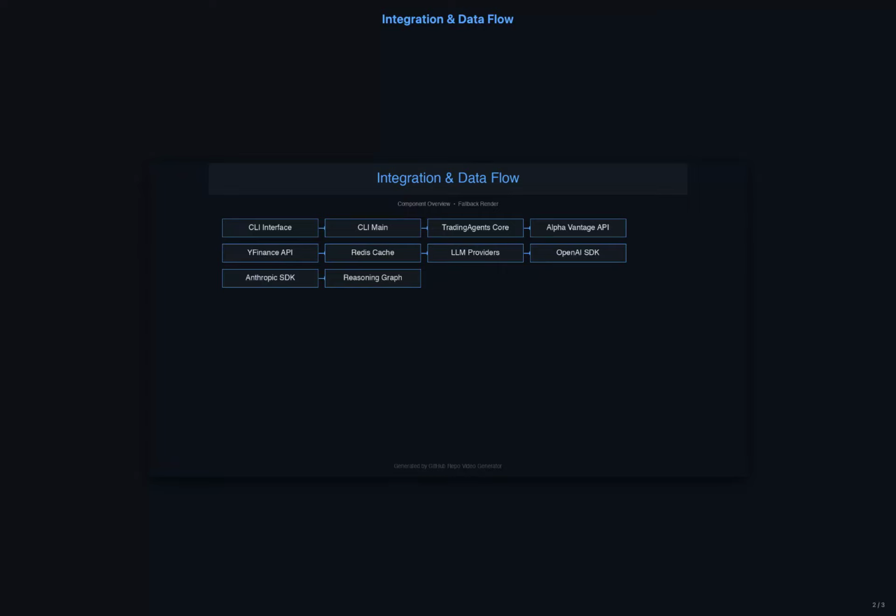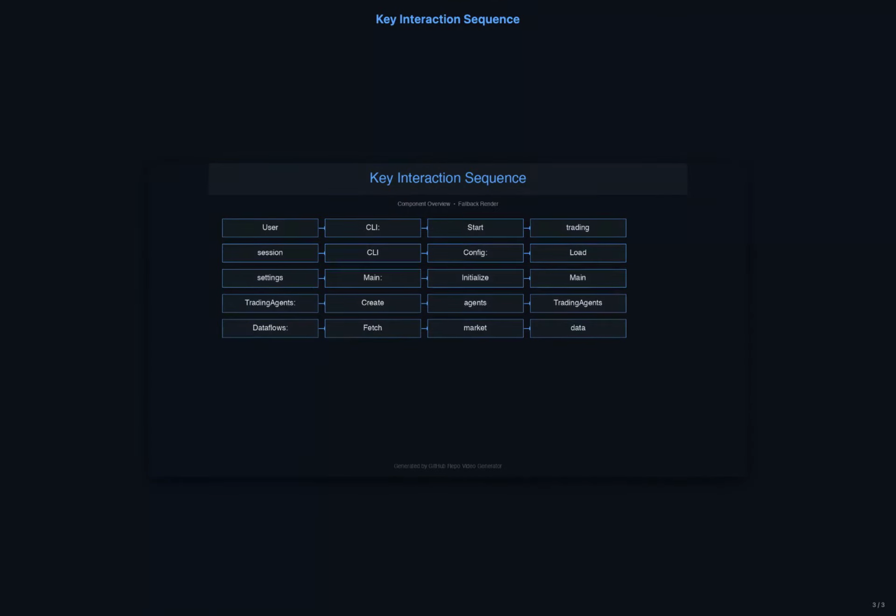So, who's this platform perfect for? TradingAgents is a dream come true for quantitative researchers, AI engineers, and trading strategy developers who want to blend the intelligence of LLMs with real-world market mechanics. If you're experimenting with multi-agent workflows, developing LLM-driven trading bots, or even orchestrating simulated trading competitions, this toolkit lowers the barrier significantly. Getting started is intentionally straightforward.